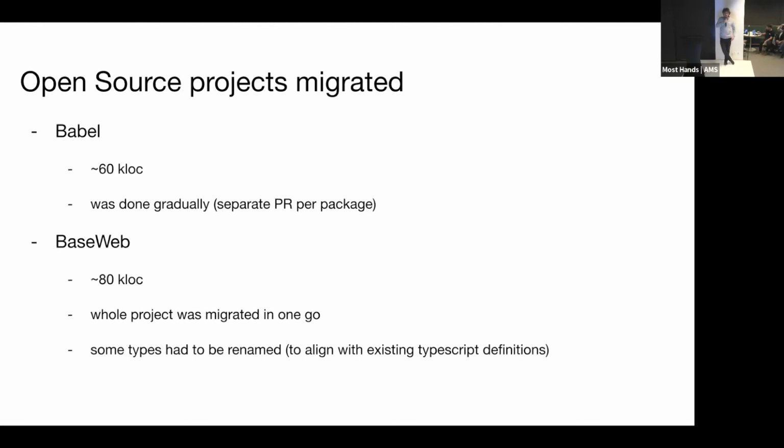And the next one was Base Web. That's the Uber component library. It already had some TypeScript support, so basically there were DTS files for all of the exports, but they were kind of incomplete and a bit lagging behind what was in Flow. Because we are migrating everything to TypeScript, we migrated it as well. In Base Web, we had around 80,000 lines of code. And the approach we took is we migrated the whole project at once. It was converted, some type fixes were done on top of it, and we just landed that, and everything works.